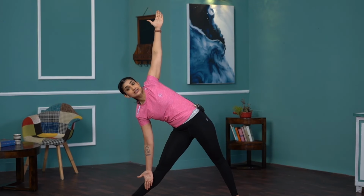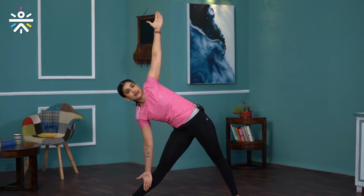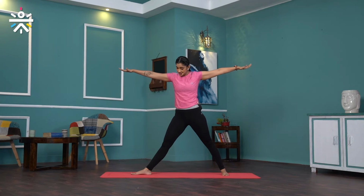6, press all the 10 toes. 5, shoulders in one line. 4, 3, 2, 1. Inhale, arms in line with the shoulders.